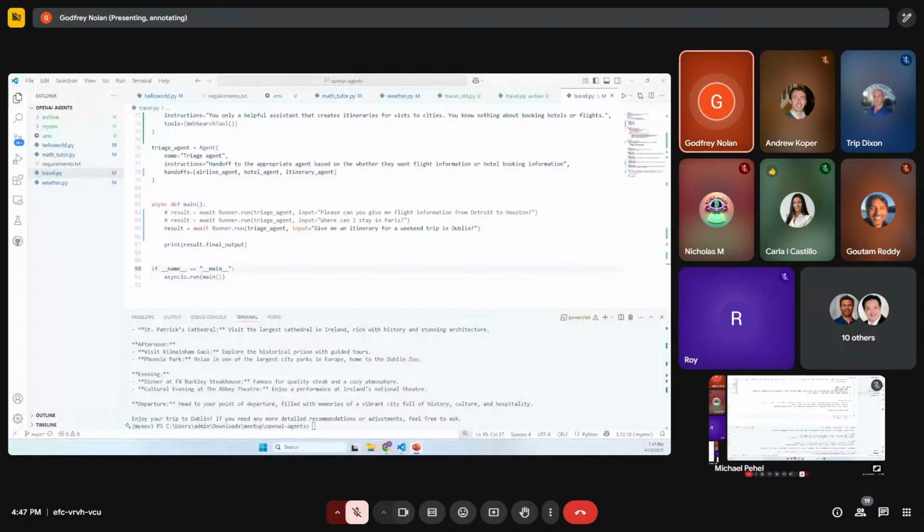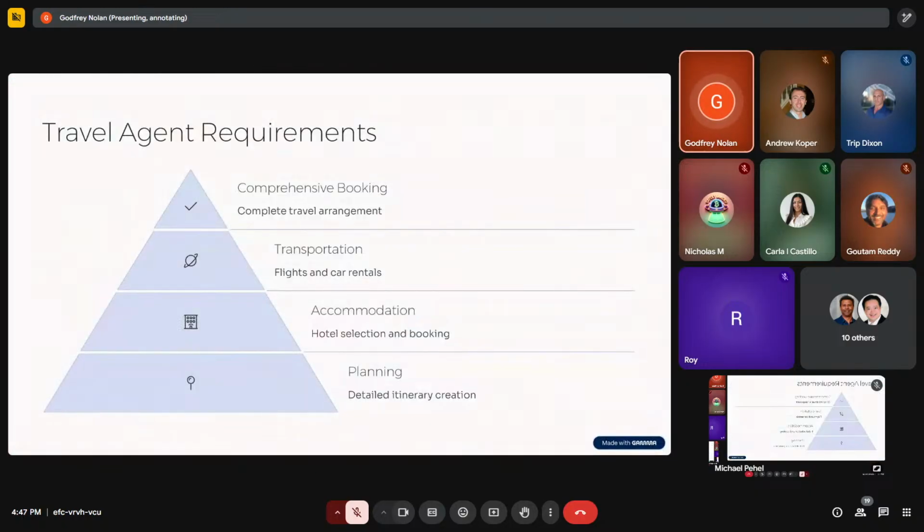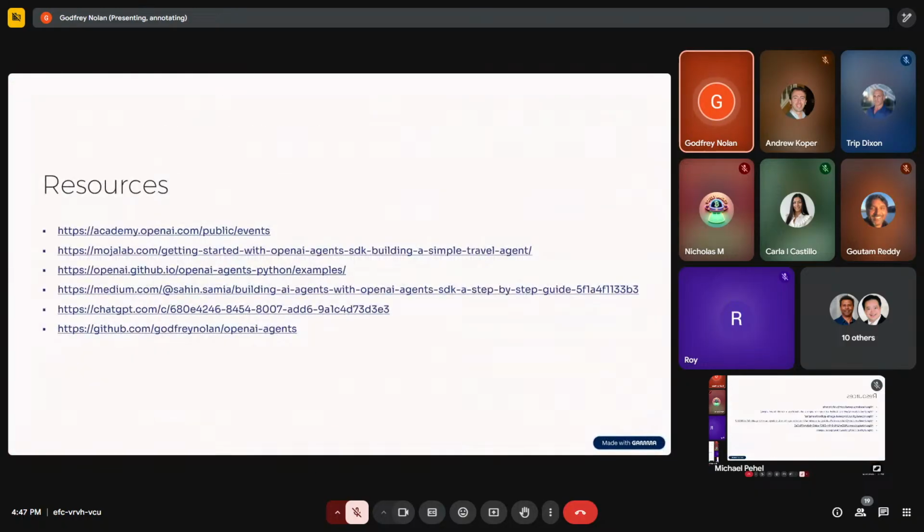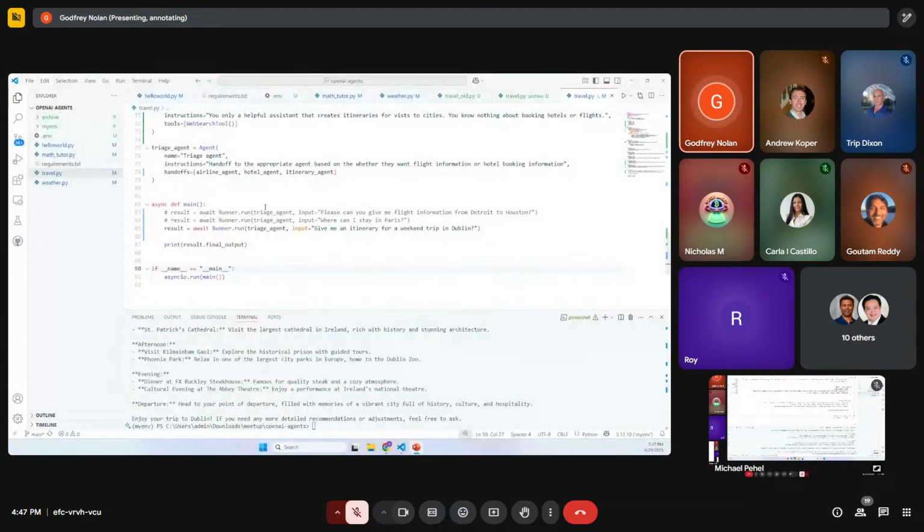So what else do we have? So finally, what I wanted to talk about was just some of the resources that I came across when I was doing this. I did borrow some of the ideas. I don't think I used anybody's example, but I did want to make sure that I put some of the examples that I found really useful up here as well. So let me go through those real quick.